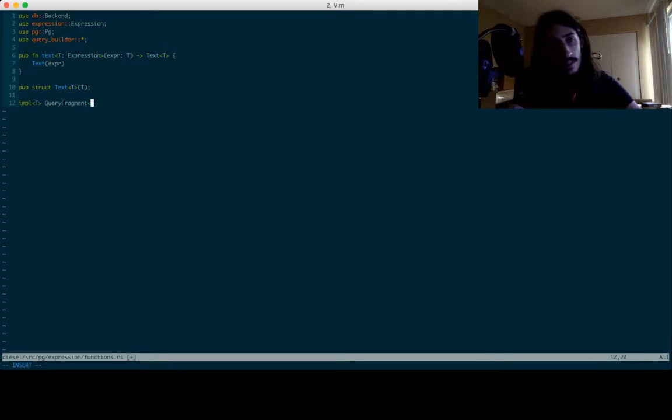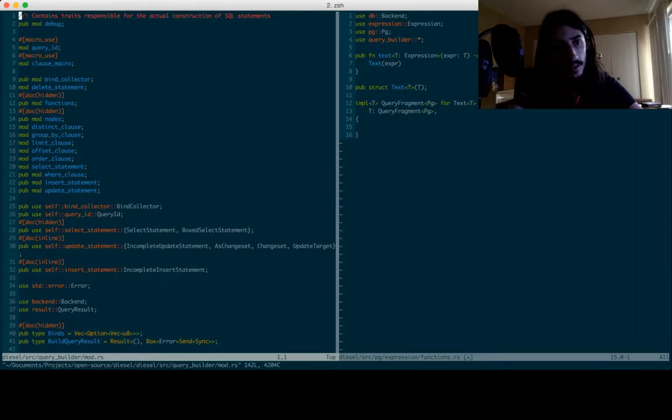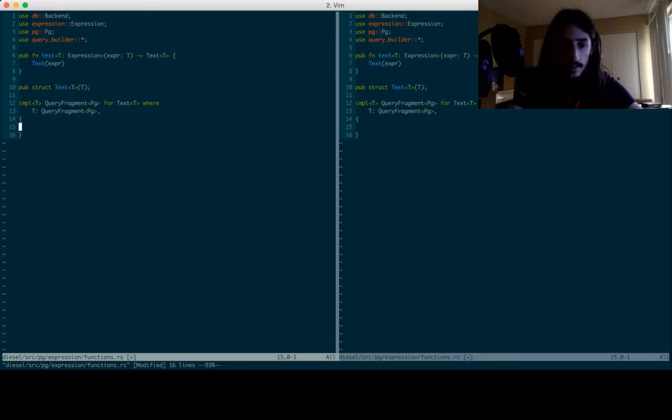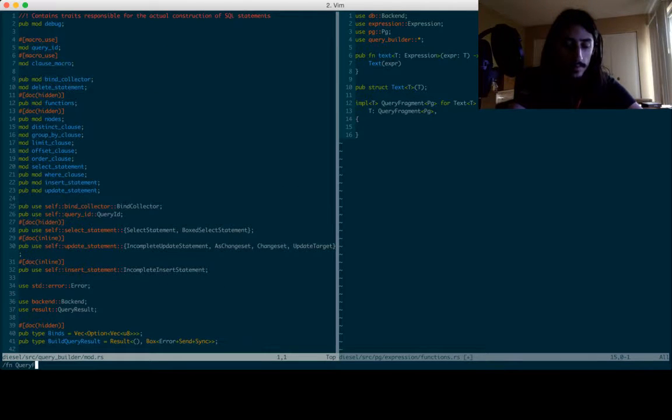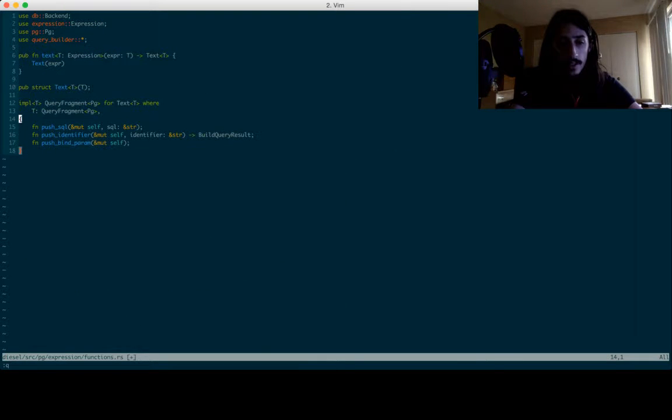So the first thing we implement is this trait called query fragment, which is basically our general walk the AST and convert things to SQL trait. And it's three functions. Oops, that is the wrong trait.